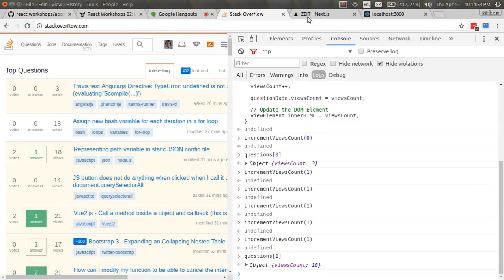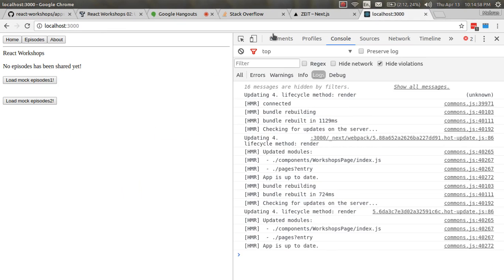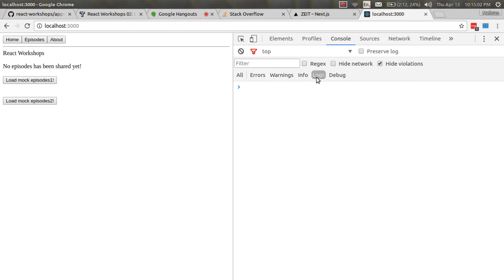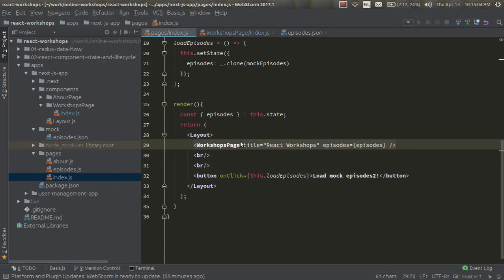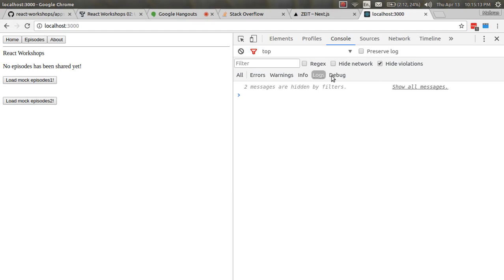So let me open my page again. In the console, clear everything here. Okay, let's come back to the components. It was info mounting. We had used console.info. Let's click on info to filter, just to show only the console.info that we have in our code.